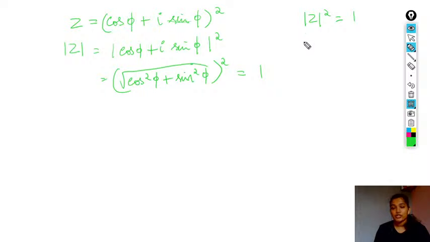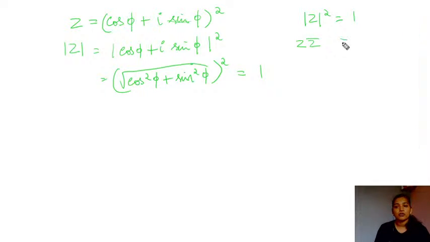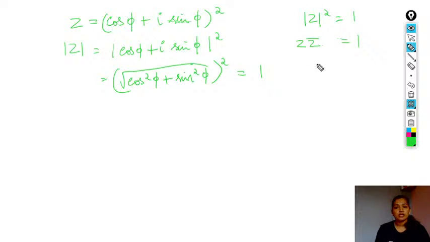So we have this relation, z into z conjugate value is equal to modulus of z the whole square, right? So using that property, we can say z into z conjugate value is equal to 1. So let us replace for z conjugate. So what will be z conjugate equal to? Z conjugate here in this case will be equal to 1 by z.